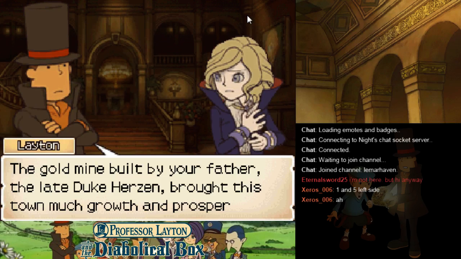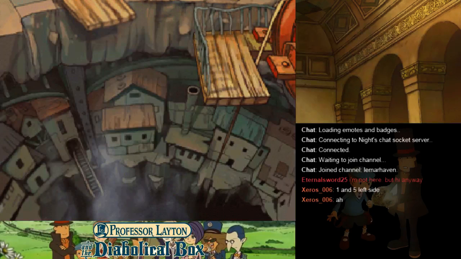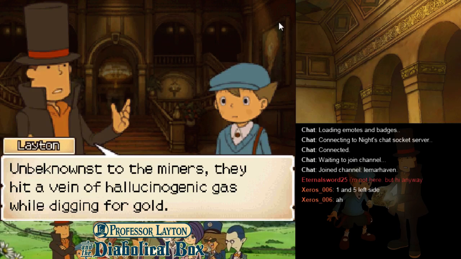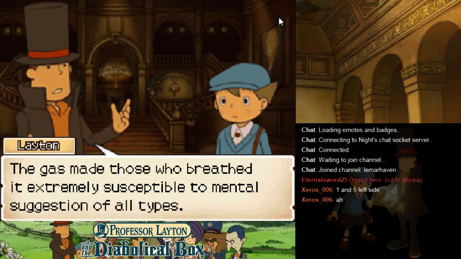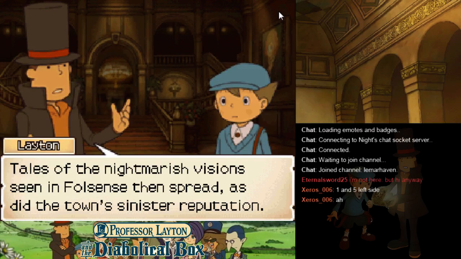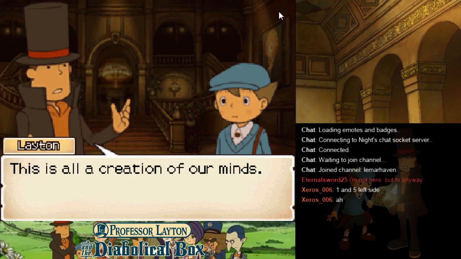The gold mine built by your father, the late Duke Herzen, brought this town much growth and prosperity. But something terrible slept deep within that rich gold deposit. Unbeknownst to the miners, they hit a vein of hallucinogenic gas while digging for gold. The gas made those who breathed it extremely susceptible to mental suggestion of all types. Tales of the nightmarish visions seen in Folsense then spread, as did the town's sinister reputation. In truth, neither the Folsense we see before us nor its residents really exist. This is all a creation of our minds.